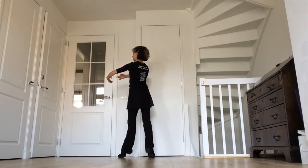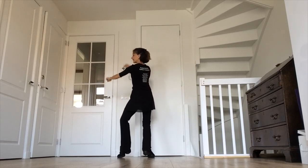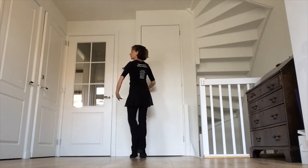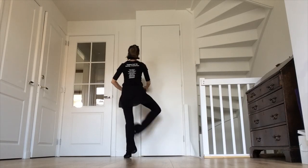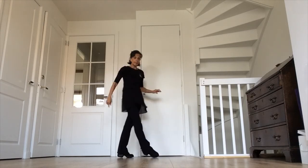Collect in first position and make a nice port de bras here. Plié in fourth, go one, slowly down with the arm in fifth. Yes, plié, and that's the end.